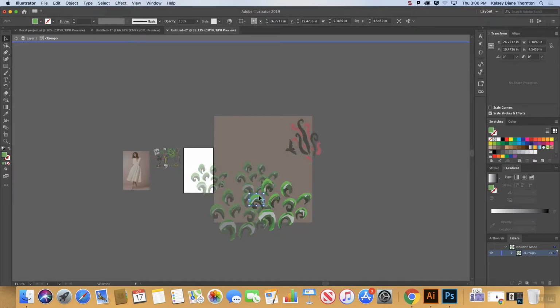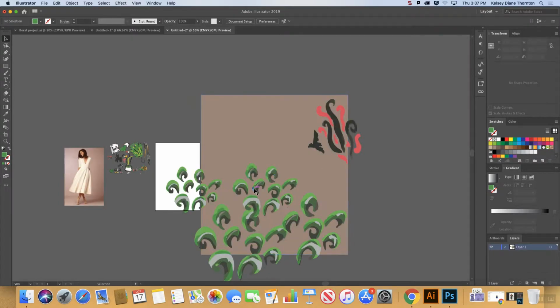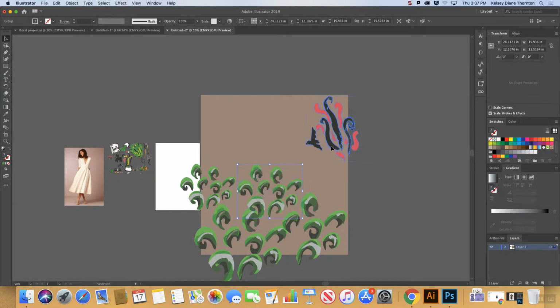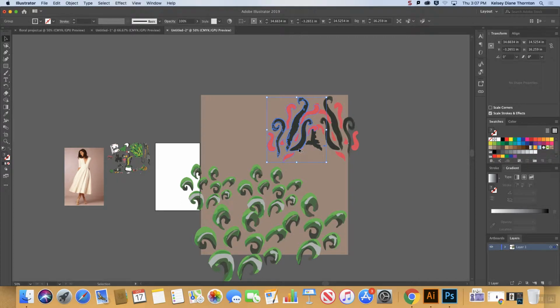I can always double click on anything that's grouped and then delete any of the parts you don't need. Double clicking gets you into isolation mode, which is sometimes annoying and sometimes super helpful. So we'll just delete any of these weird overlapping bits, and we'll call that the bottom, and then we will try to get this to fit on the top. Actually, that's going to come on from the other side, like we said. Just double clicking on it to delete the bats. Okay, so we'll have this going off on this side.